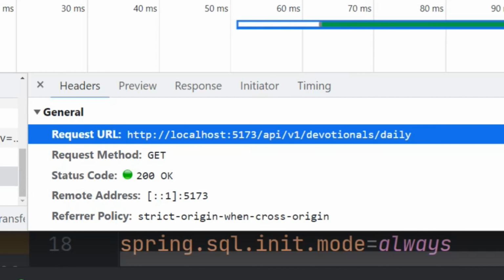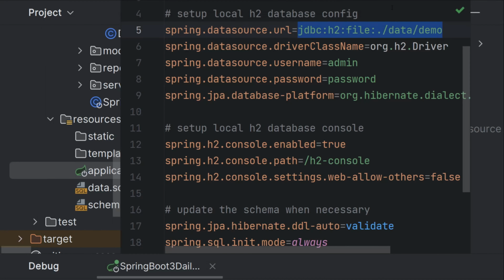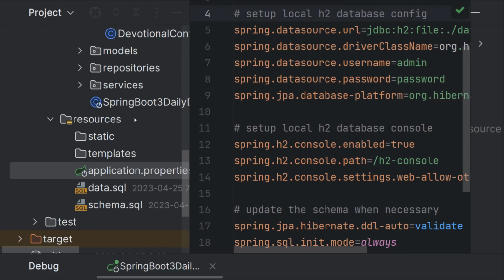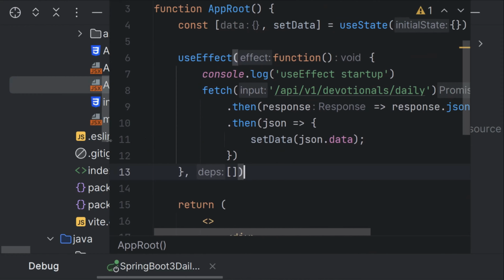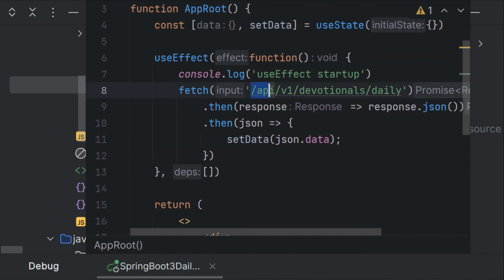So what's happening there? Since we are using /API right here in this fetch call, what we don't want to do is put in our server here, http localhost 8080.